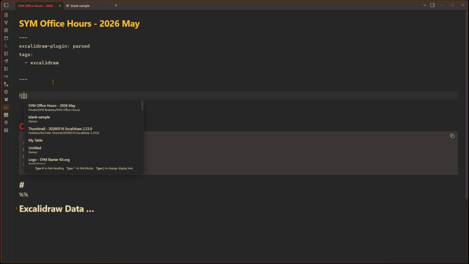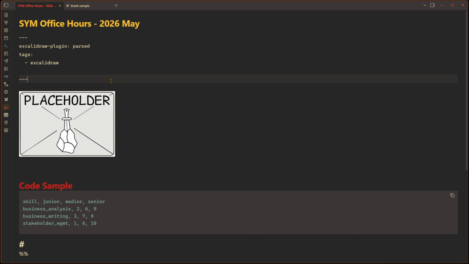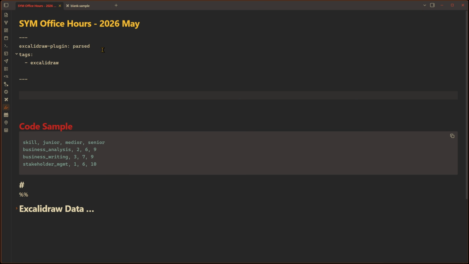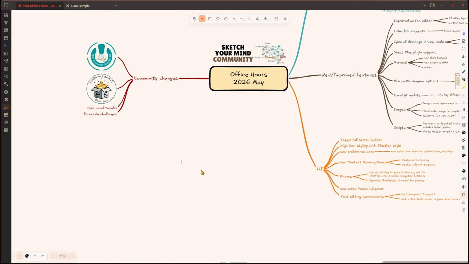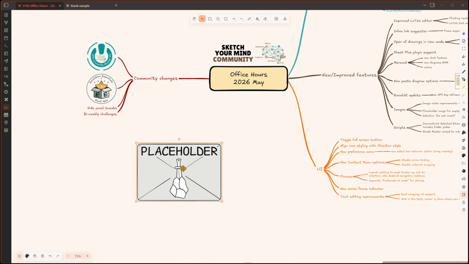But now if I insert the blank sample, then you get a placeholder in place, which is just helpful because you know it's there. Also, if I embed it in the scene itself, it's going to work the same way. So if I come here and embed this, then it's the placeholder and it has a meaningful size.